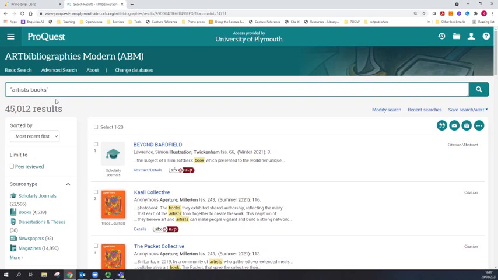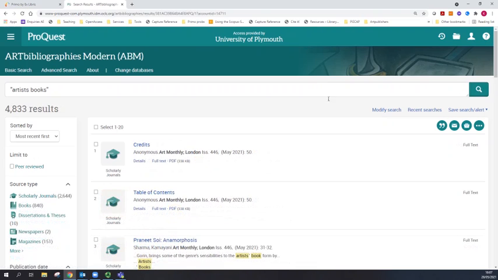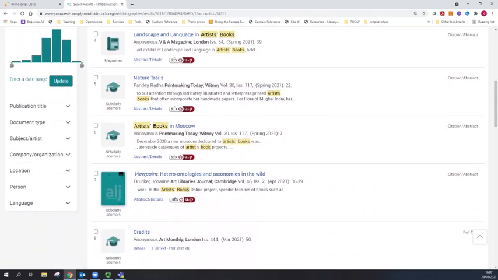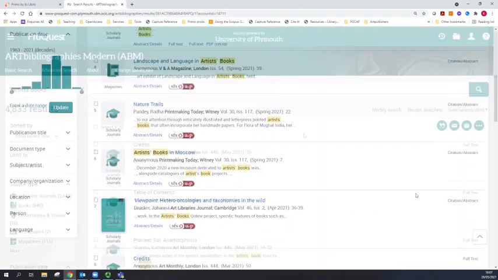This will tell the database that what we're actually looking for are these two words next to each other in the sentence. If we try this search, we should see the amount of results go down, but we should see that they're more relevant. And we can see here we now got 4,800 results, but all of these results are definitely referring to artists' books.